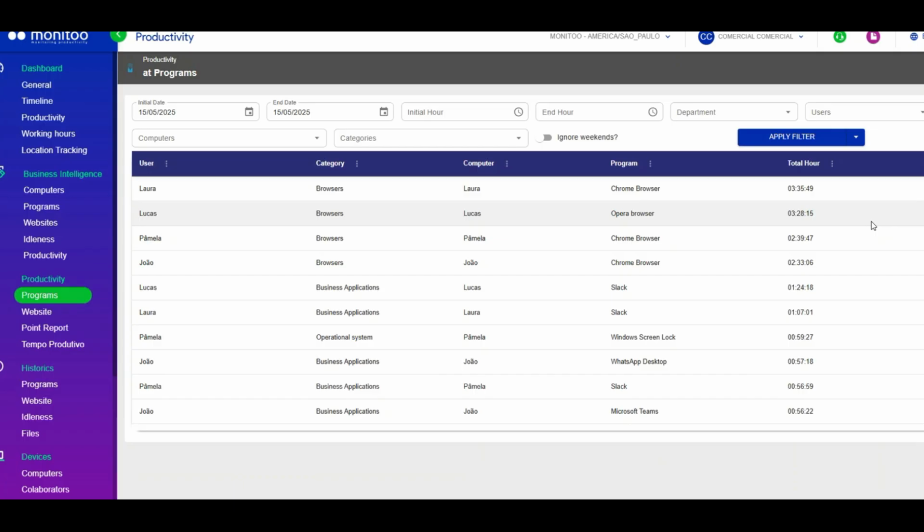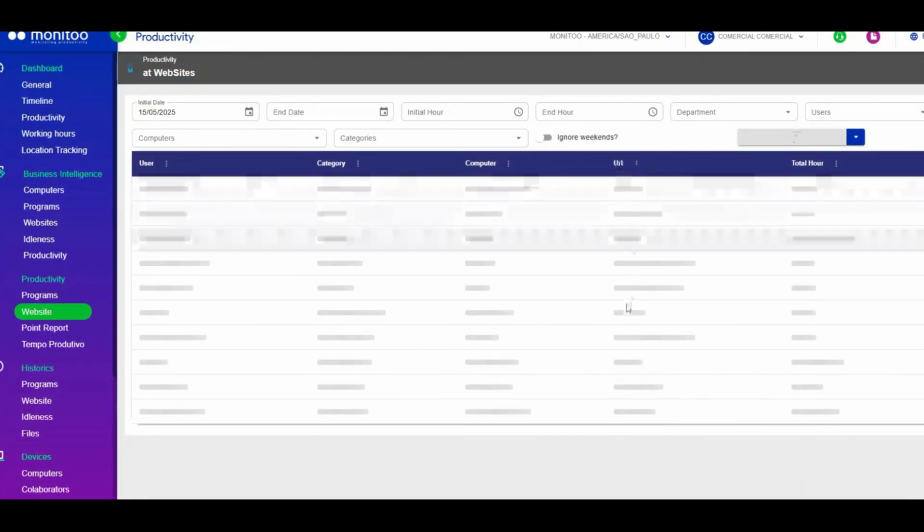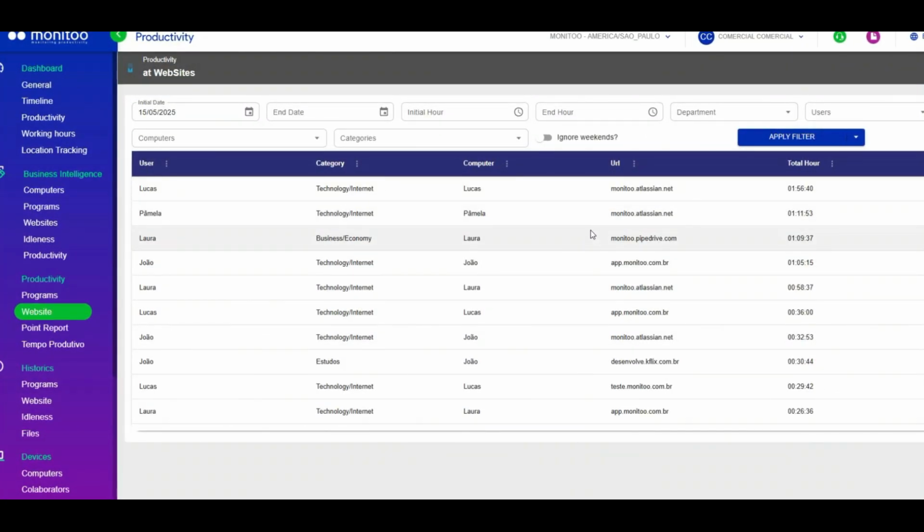Just for example, if I have 1 second in Chrome browser, and 1 second, 2 seconds, 1 minute, 2 minutes, Monitoo will be calculating and give you this total hour in this whole program. Okay, it's filtered by a day. Okay, you can filter a longer period. The website will show you the same page, but with a URL instead of a program. Okay, you can use this view.